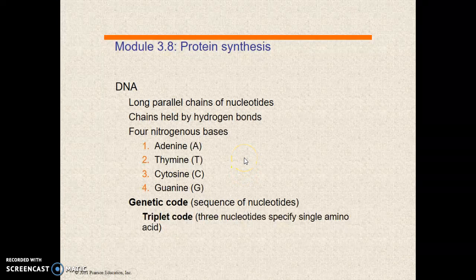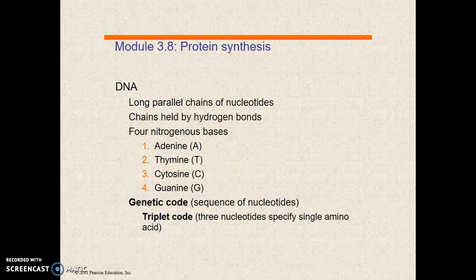Protein synthesis is called translation. It's a pretty complex operation. If we start with the DNA, if you'll recall, DNA consists of chains of nucleotides. If we use the analogy of looking like a ladder, the sides of the ladder consist of alternating sugar and phosphate groups, and the rungs of the ladder will consist of the nitrogenous bases. On the rungs of the ladder, the bases are paired complementarily. So adenine is always paired with thymine, cytosine is always paired with guanine.